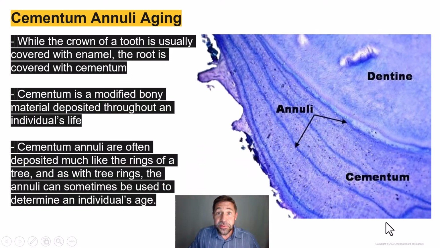That said, the most accurate method for aging mammals is to look at layers of cementum, which is a modified bony material that is laid down annually around the root of the tooth like rings on a tree. So you can see these layers, these annual layers of cementum. The leader in the field for cementum annuli aging analysis is Gary Matson out of Missoula, Montana.